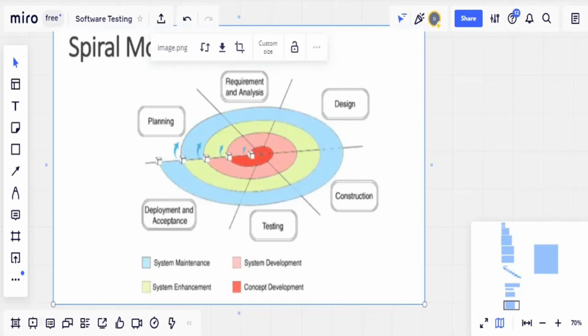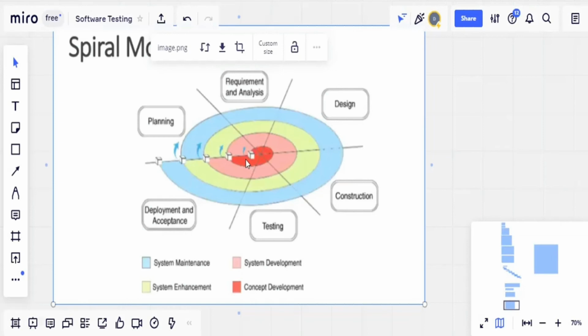Let's consider this diagram. First, it is a little bit similar to the iterative model, but in that case the requirements were not ready with the customer itself.